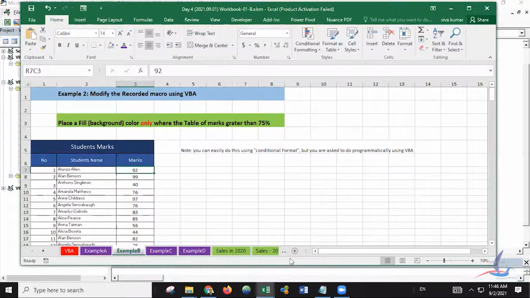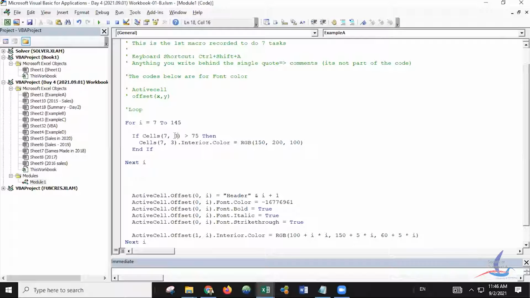But the 7 has to be changed from 7 to 145. So I'm putting I here. So now the first time when I becomes 7, I comma 3 is checked whether greater than 75. If satisfied, the code goes inside, the interior color will be changed, and then End If and so on.